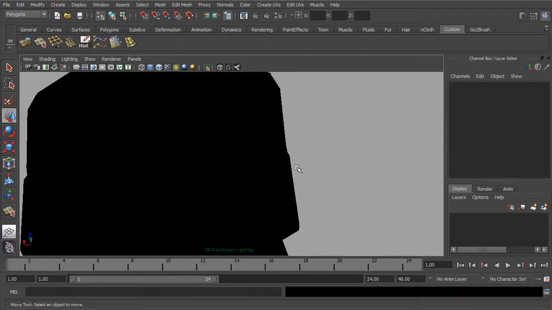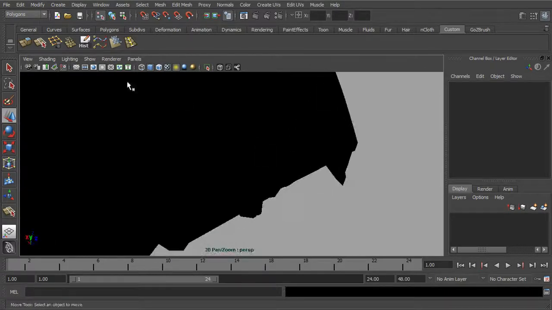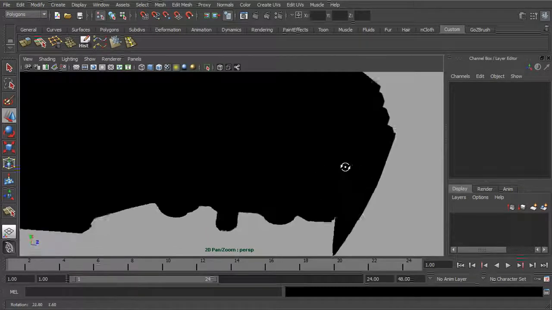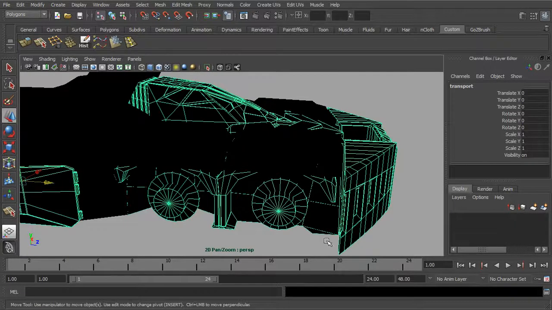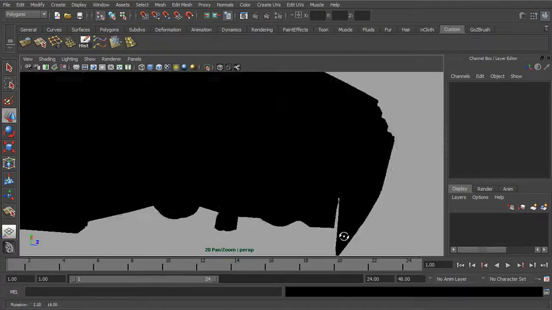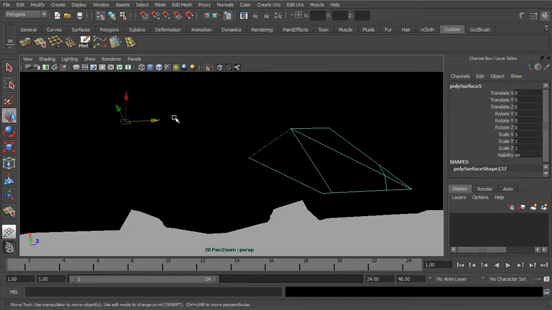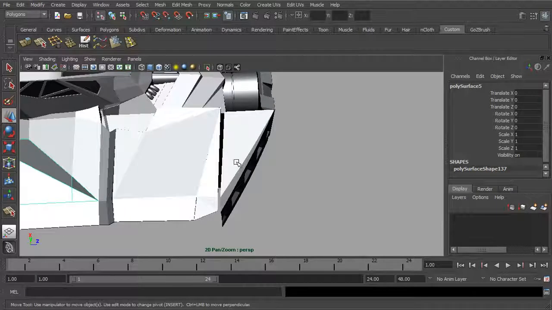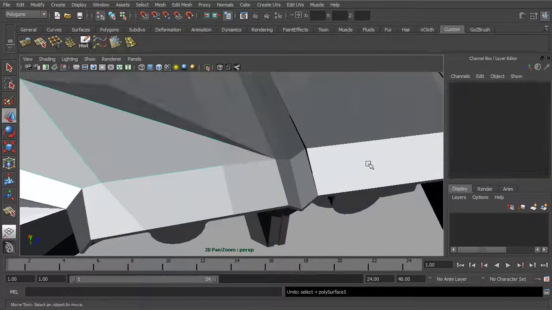Even though the pieces are butted up right against each other, we want to actually have a little bit of penetration here so that it's completely light tight, unless you have a place where you really want to have a gap. If these pieces are supposed to be off of the surface and you can see that gap there, that's not really what I'm talking about. These are supposed to be pieces that are butted up right against each other, and using all lights, which is none, and being able to see that silhouette gives us an indication of that light leak.